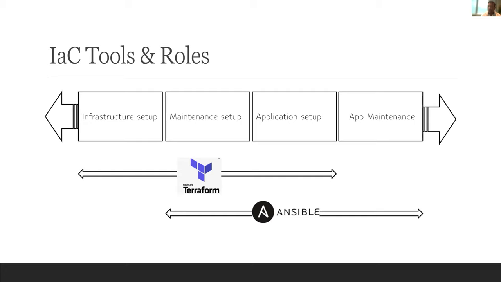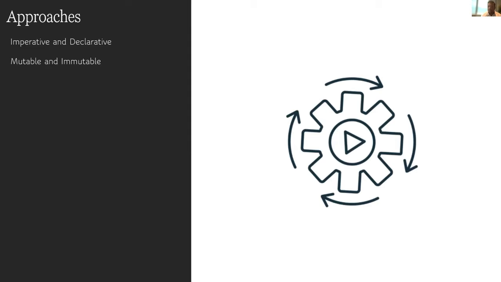So there are so many approaches to do this automation. The first thing is imperative approaches and declarative approaches. Imperative approaches is nothing but, for each and every step, we need to use the cloud command line interface for creating a server, spinning up the server, doing the VPC, creating the load balancer. So everything will be in a command line interface.